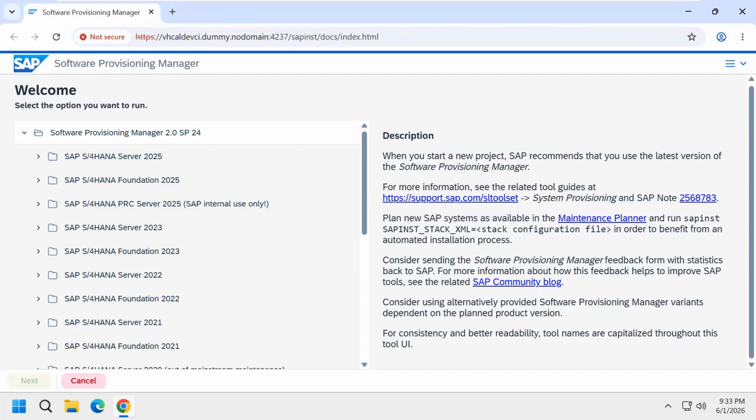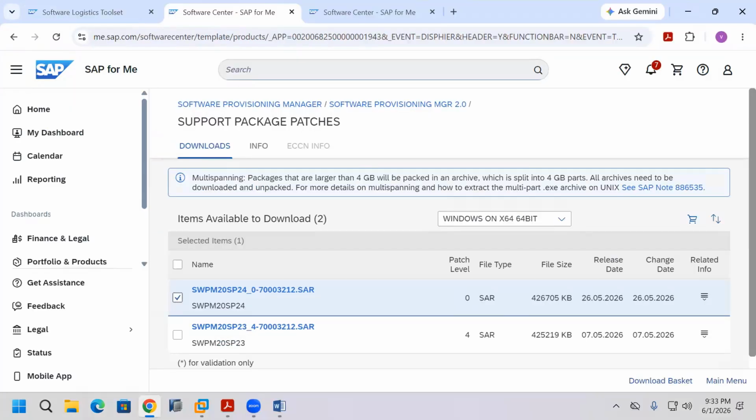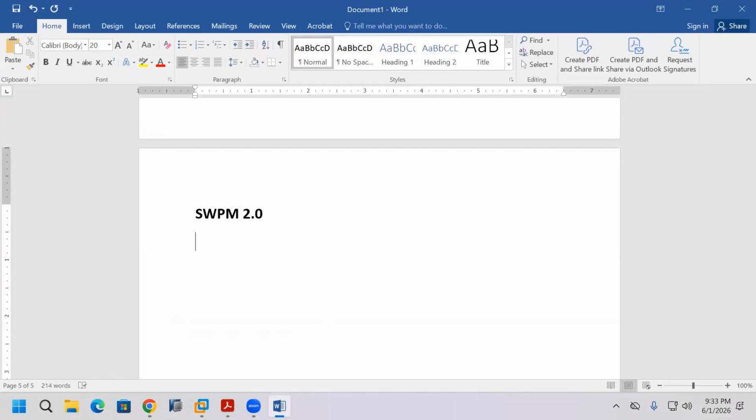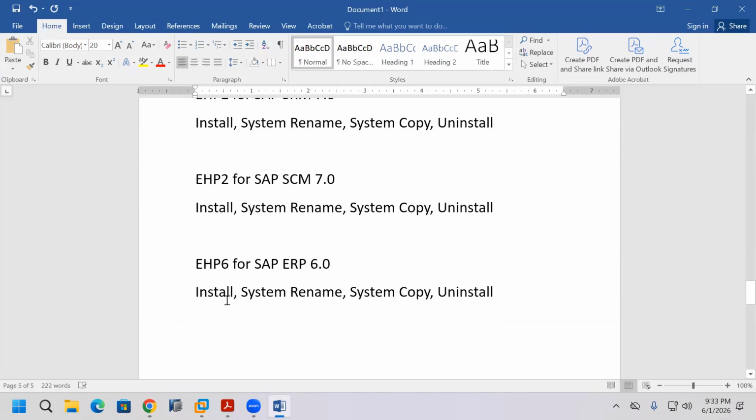Now here, SAP S/4HANA server 2021 or 2022 or 2023 or 2025.